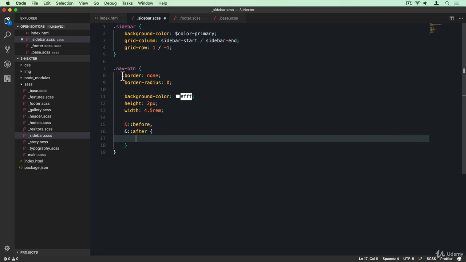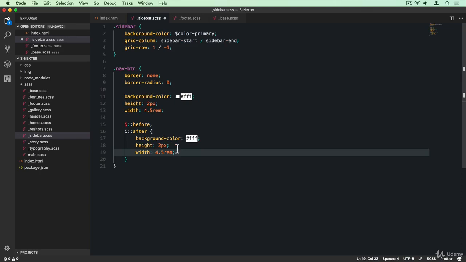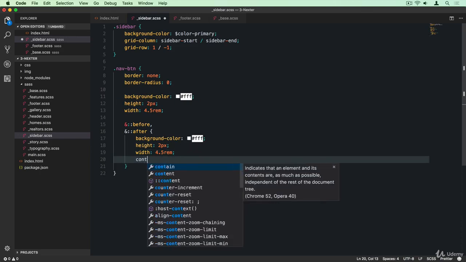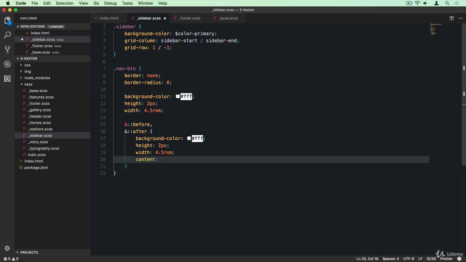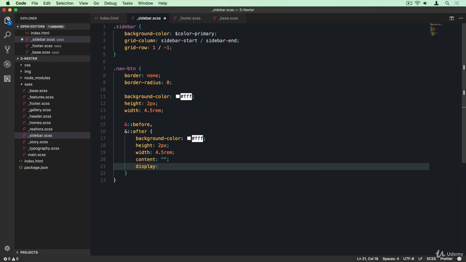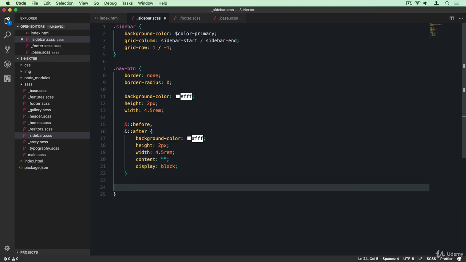So just like this nav button itself, it will have these 3 properties, and in order to make them actually visible, we need to give them the content property. So content, and set it to empty, and I'm also going to display them as a block. Okay, and now finally we have to move one of them up and one down.